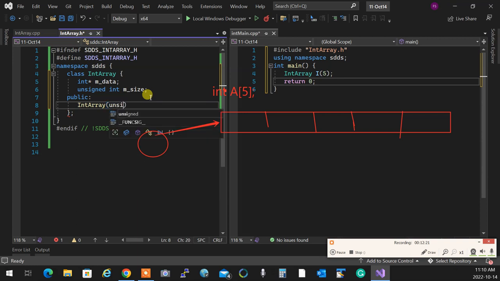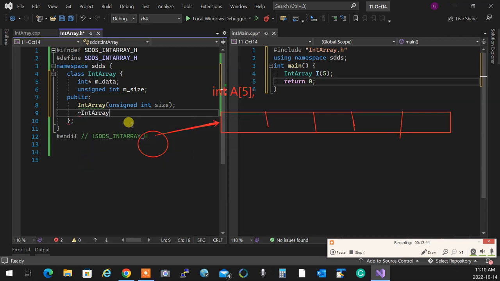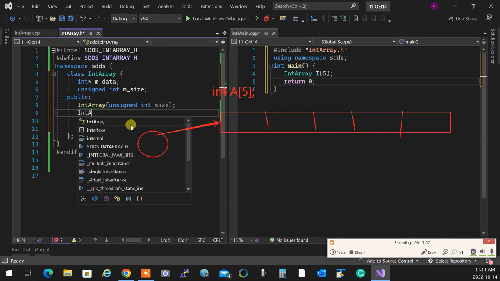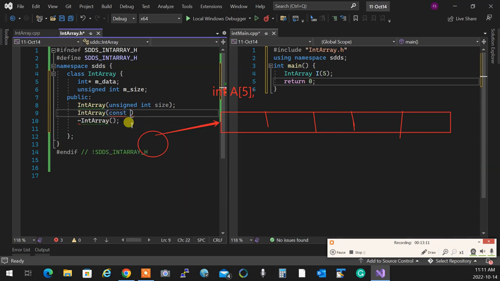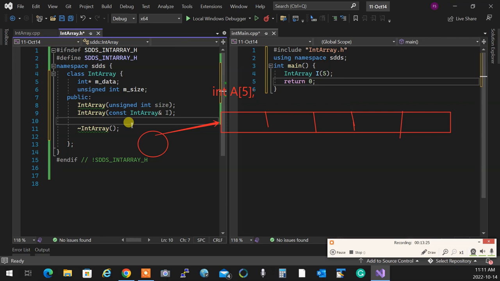Immediately, because I know I want the size to change, I want to be able to go up and down, this is going to be dynamic. It's not going to be a regular thing. It's not going to be a statically allocated memory. It has to be dynamic. Because of that, immediately I will write the destructor to follow rule of 3, which is what? Destructor, copy assignment, copy constructor. So I'm going to create those three. So destructor, copy constructor, and copy assignment, which is int array reference operator equal const int array reference i.